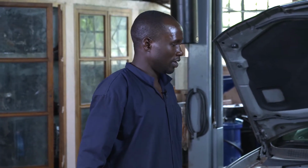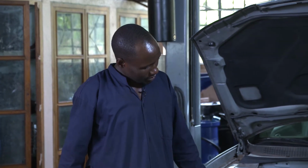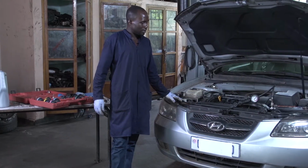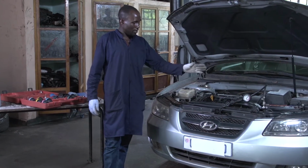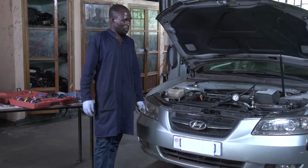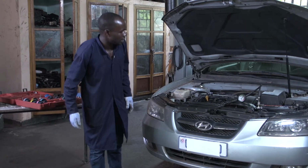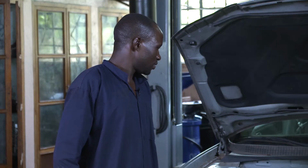It is performing well. Even on that pressure tester gauge, there is no change with the needle from where it was. It is still steady. It is not coming back. So this means that my cooling system is performing well.